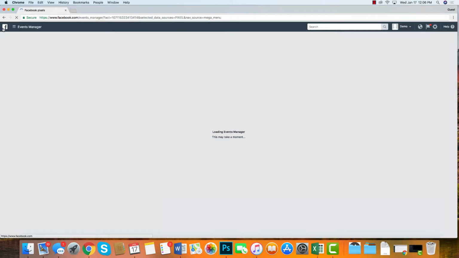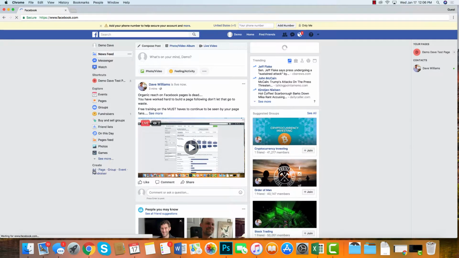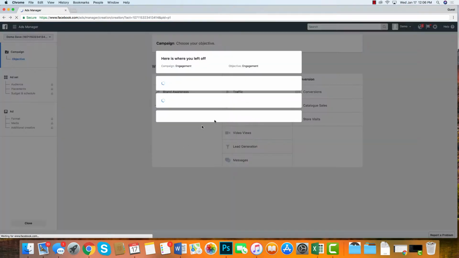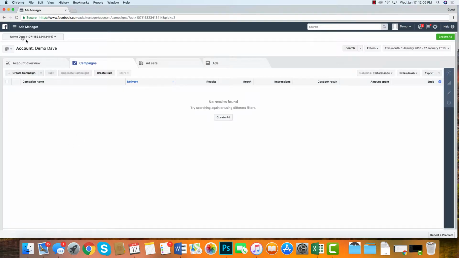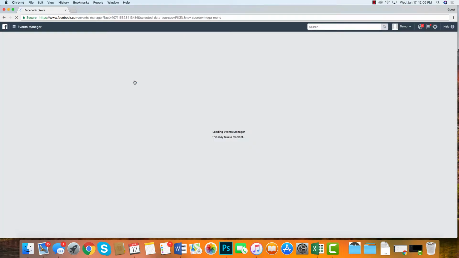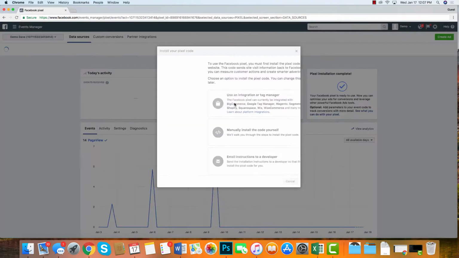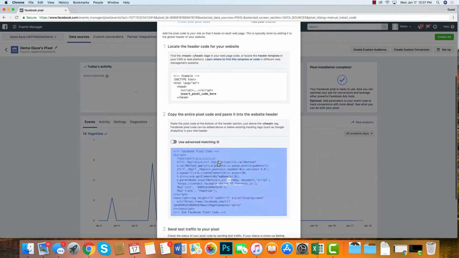So inside Facebook, let's go back one step. Inside your Facebook here, you want to come down to ads, and you're going to shoot over to your pixel. Grab your pixel. Okay, you're going to come up to Ads Manager, go to Pixels. Depending on if you've ever opened this up before and gotten a pixel, this may look a little bit different. This is telling me I need to set it up from scratch because it's just a new demo page. I'm going to find my pixel code here, grab my pixel.